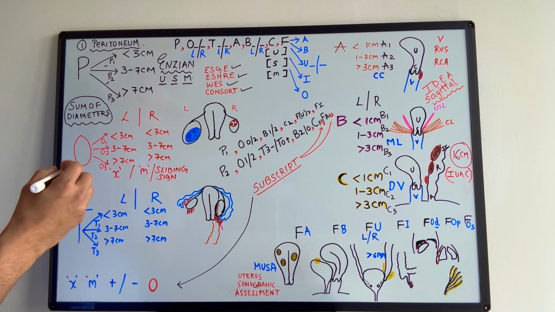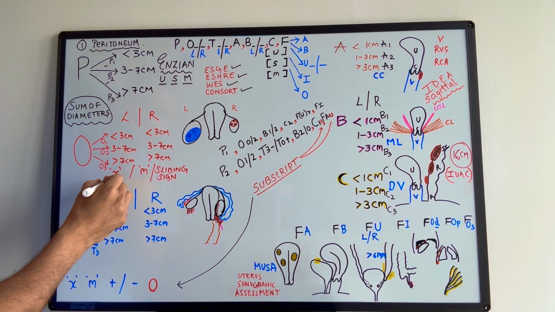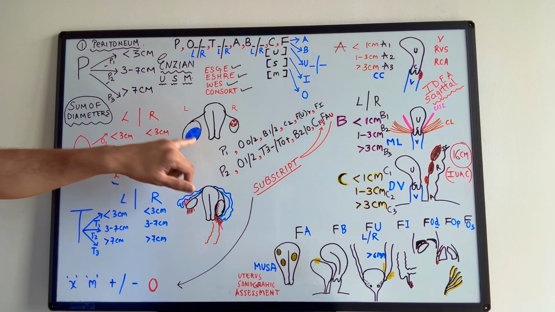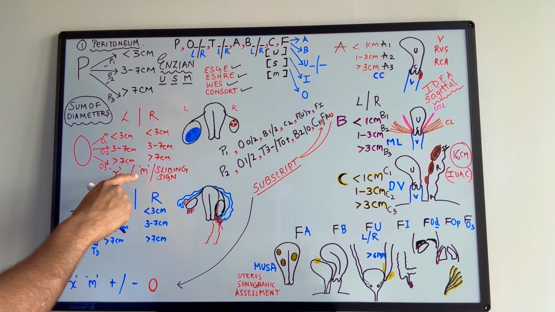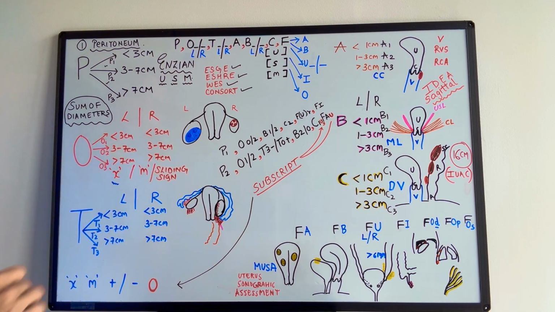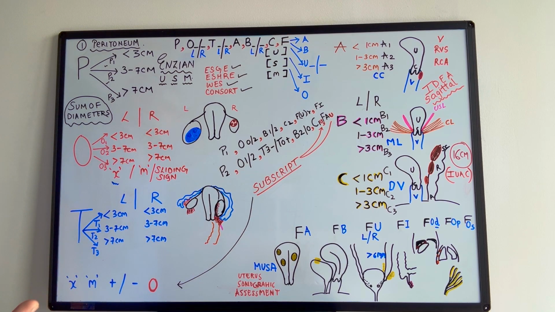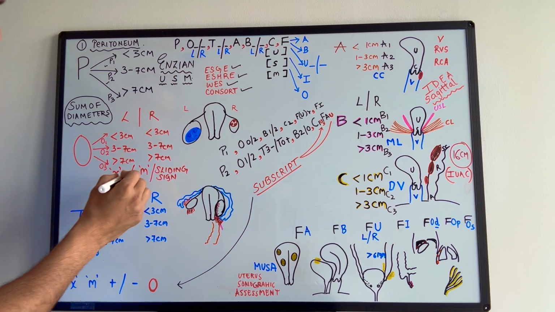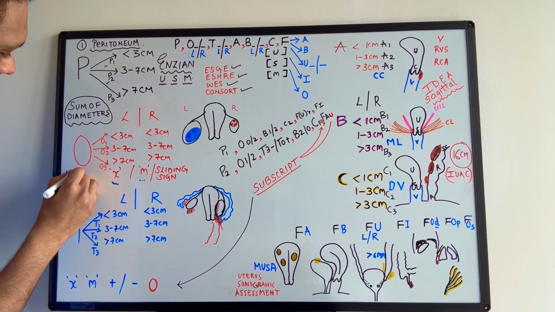Now there are a few letters to understand in the category O. X means that if the left ovary has been taken out in a past surgery, we're not going to find the left ovary. In those scenarios, we write down X, which means the ovary is not there. If the patient didn't have any surgery in the past, but it's very difficult for us to see the ovary on ultrasound scan or MRI or at the time of laparoscopy, then we write down M, which means missing.